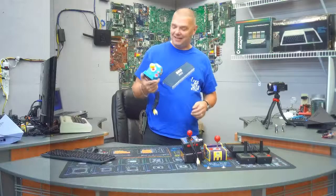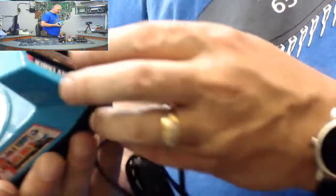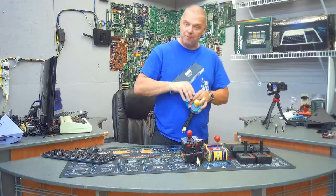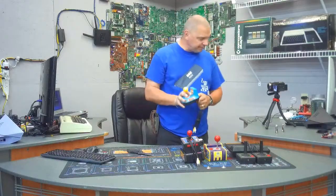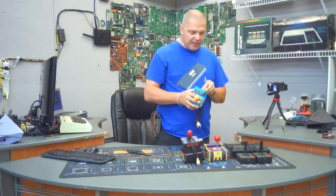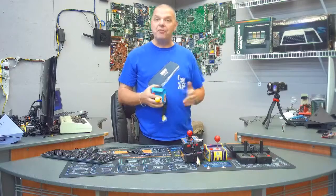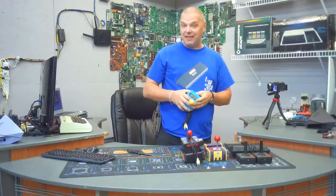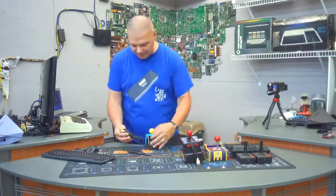Our second candidate, the one I kind of hope works best, is this old Namco one. It had some old batteries in here, so I'm going to pull those out and put in fresh batteries just to be sure, then plug it in and fire it up. This one did not have any signs of corrosion, which is a good thing. Maybe somebody's been playing it recently. Kids play these things once or twice, get bored, throw them in the closet with batteries in them, and two or three years later those batteries leaked or exploded. Let's plug this one in and see what happens.